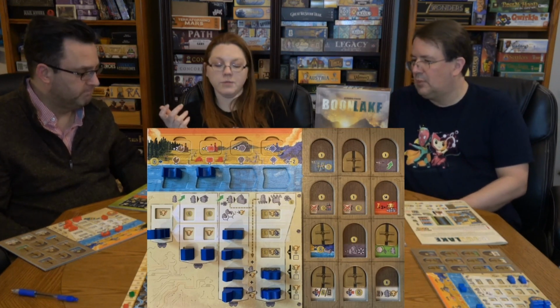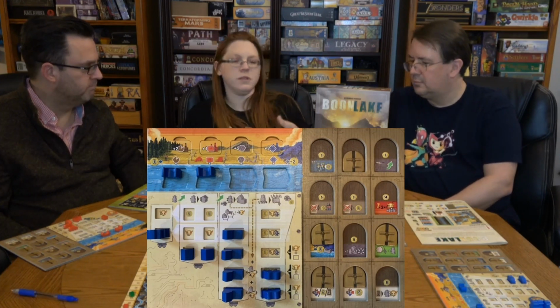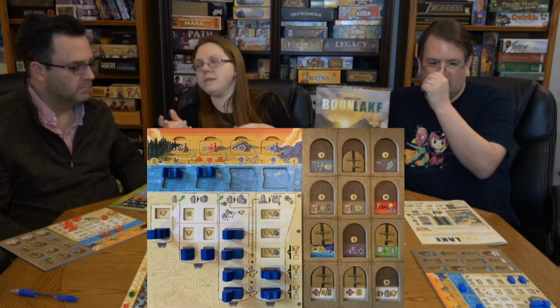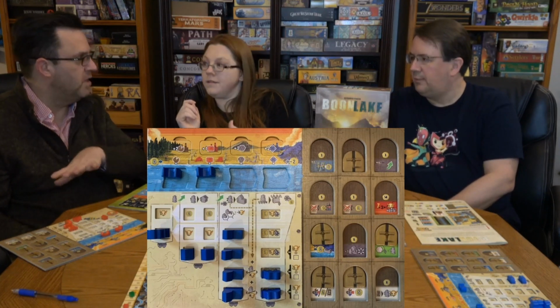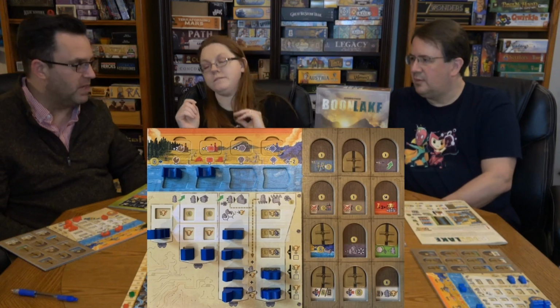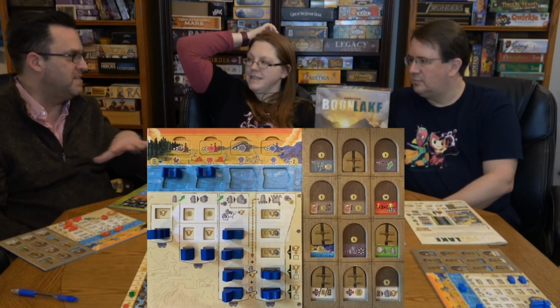Mm-hmm. And it keeps track of abilities way better than tapping a card, because then the tapping cards get shuffled around. Right. Or putting the little icon, because sometimes you forget to put them and then you forget to remove them, and it's a whole mess. This I like a lot better. There are all kinds of cool abilities too. The mechanism is neat, sliding it up and down, but there's some really game-breaking stuff that changes the rules for you, and it makes it a lot more fun.